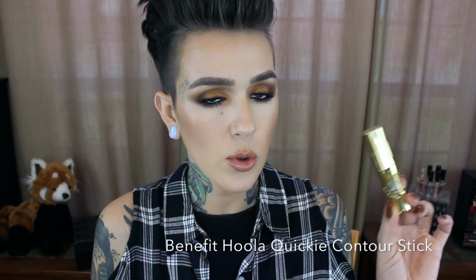I absolutely knew I wanted this guy, but I didn't know why. I think it just spoke to me, probably because I have been living for a cream bronzer lately, and I want to find a true contour, but I don't contour that much, and this is kind of in between. This is the Hoola Quickie Contour Stick from Benefit. Ew, it's gross. Let me clean that up. This is what it looks like here. It's a perfect color. It's not too cool. It's not too bronzy, but I really, really like it. And I've been using it back and forth with my Chanel. And that tells you something, if I'm willing to pick this up instead of my Chanel, that I really do love it. It blends out really, really well. It doesn't move my foundation around. It's just a really nice formula.